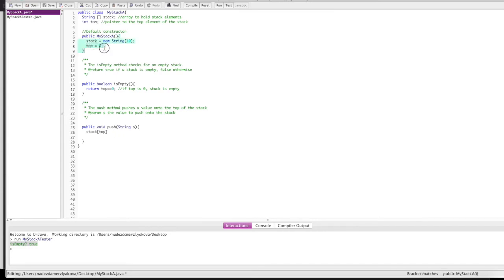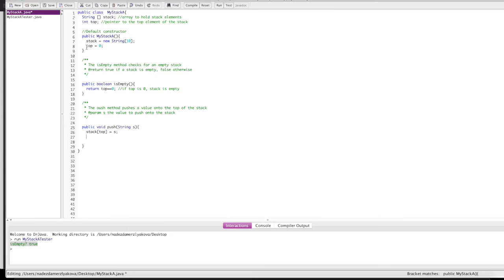So for example, if our stack is empty, it will go to the stack at position 0. Or you can think of it as an array, so it will go to the array at position 0, if it's empty, right? Like this.